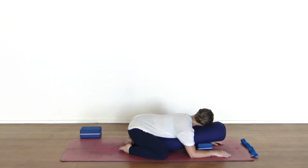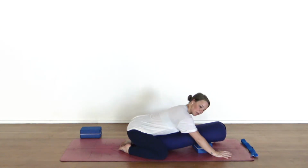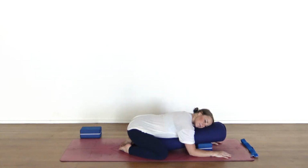If you have your head turned one way, you might like to balance that out and put the other ear down into the mat. And then imagine the heaviness here of the thigh bones. Feeling that distance between your glutes and the heels come closer and closer. Notice the point in which the body fatigues and you can drop in a little deeper.